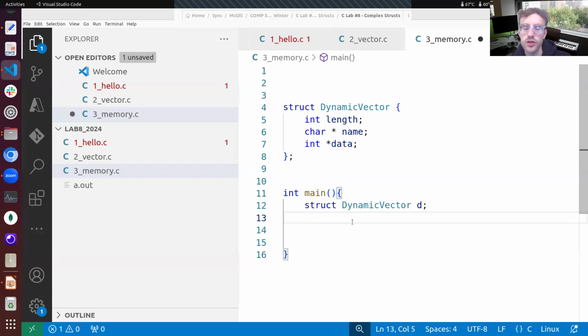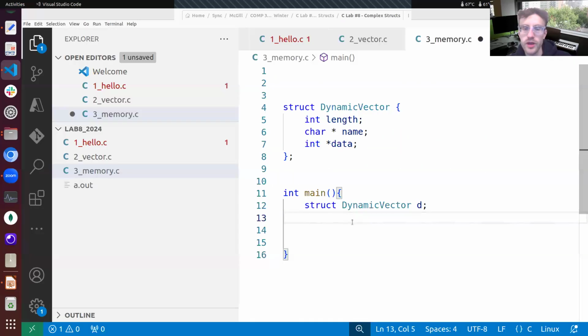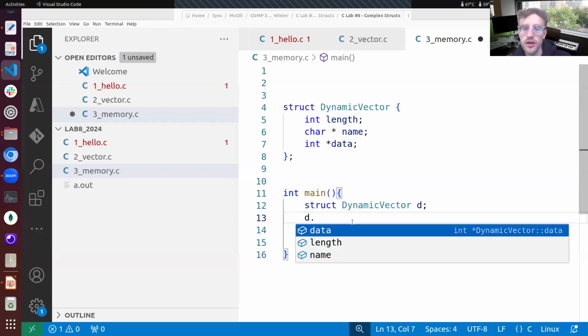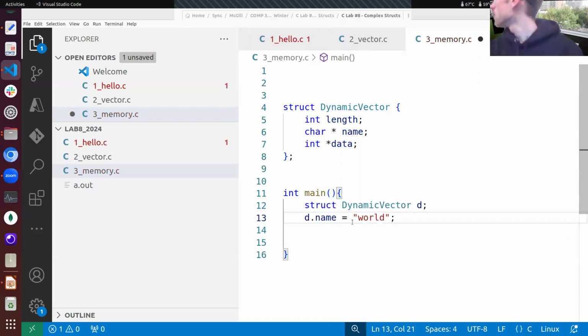Actually, we don't need that yet. So we could just do d.name equals "hello". Again, earlier today we did that with "world". If you recall, this is the same thing as we saw the first time. This returns a const pointer, okay?